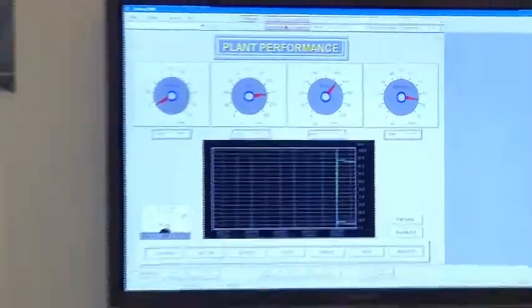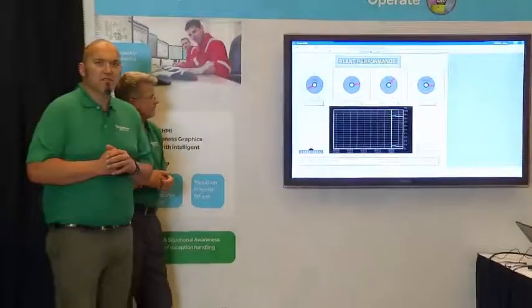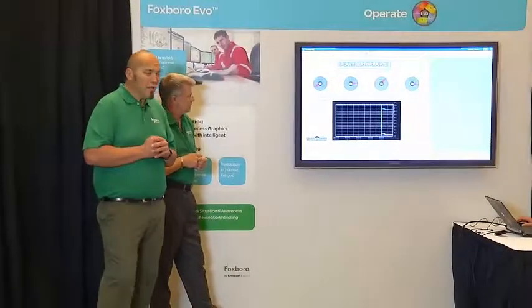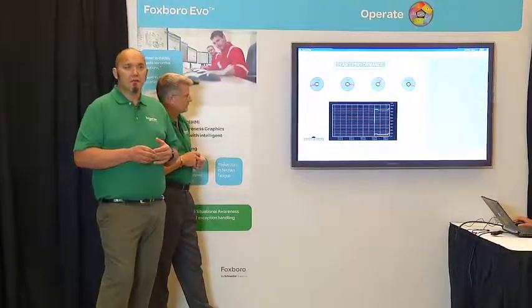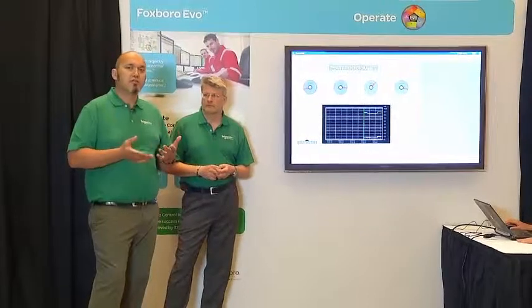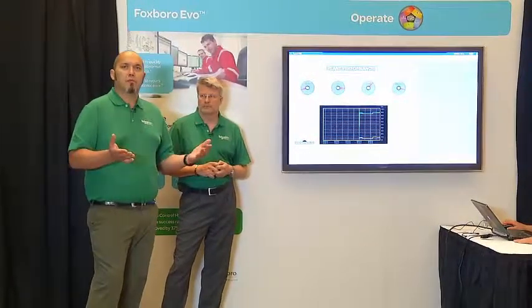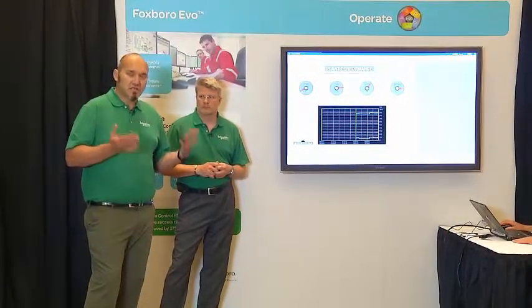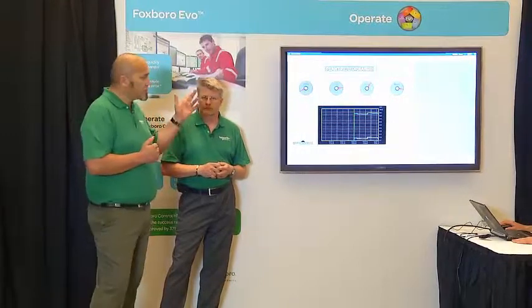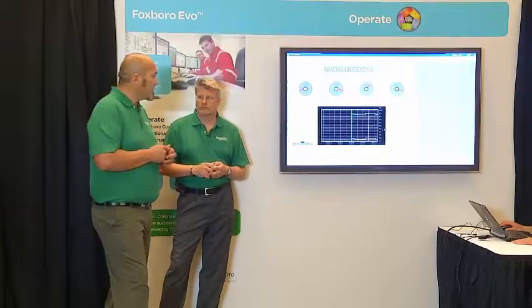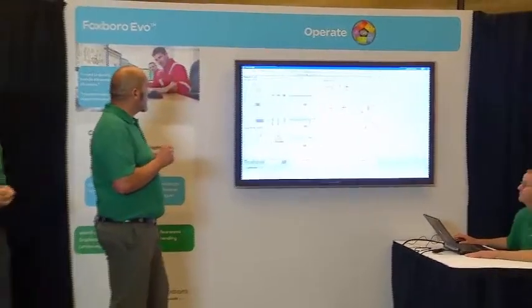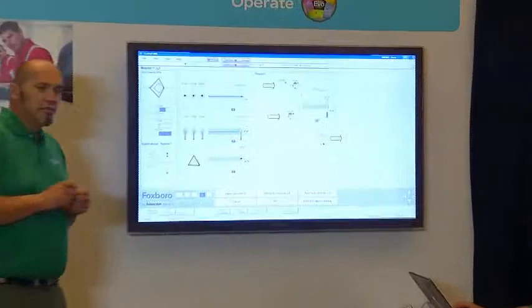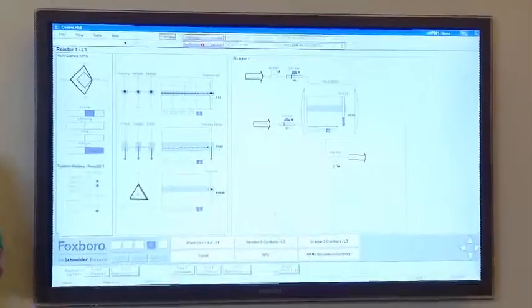Thank you. So we've made some investments in our technology, but even more importantly, we've made investments in our personnel and how to create more optimal displays and improve the user experience with operators so they can be more successful in accomplishing these business goals that we've explained. So Steve, could we look at what can we do to make the reactor HMI experience even better than what we showed earlier?